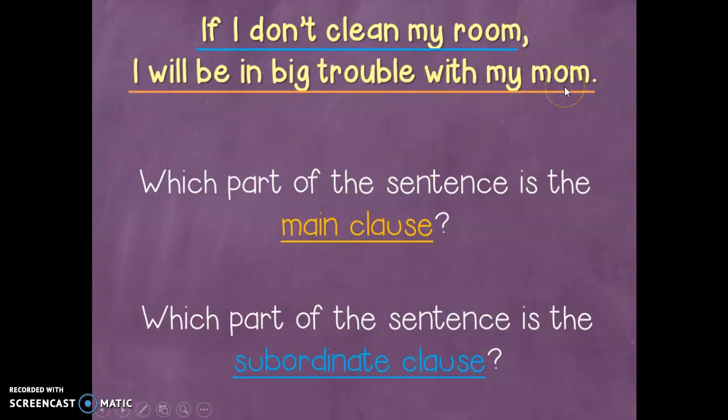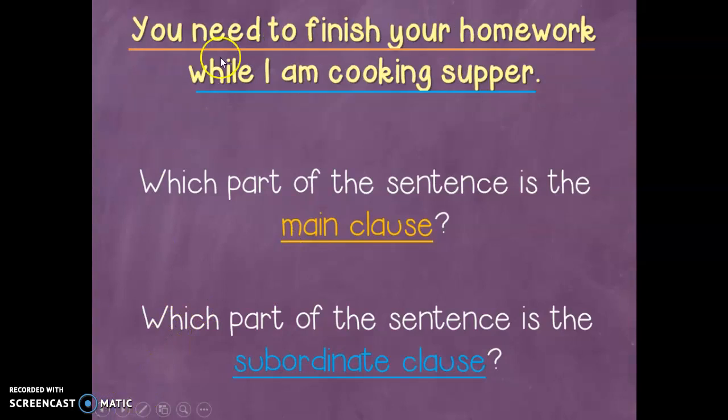If the main clause is first, I'm going to go backwards here for a second. Here the main clause is first. I do not need a comma when I follow up with a subordinate clause. I'm going to say this one more time, and we'll continue to practice it in the next couple of problems. When the main clause comes first in the sentence, you do not have a comma. Main clause before the subordinate clause, no comma is needed.